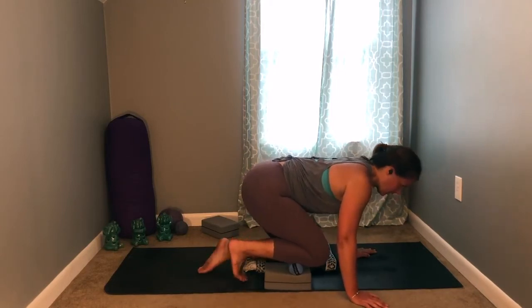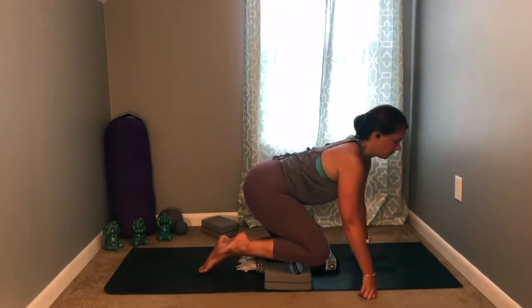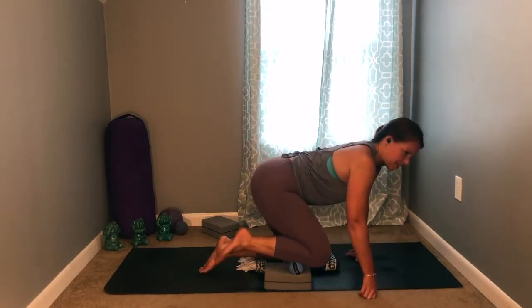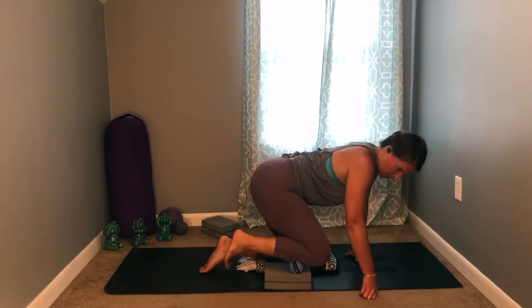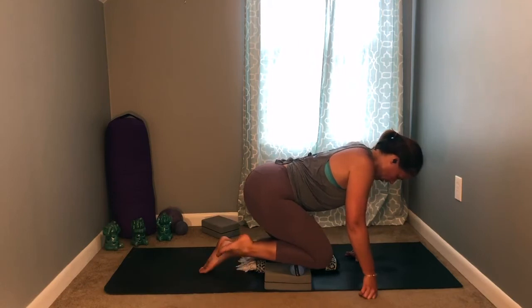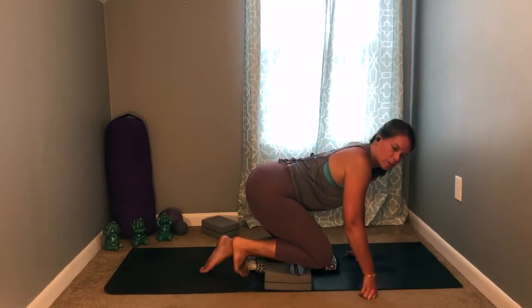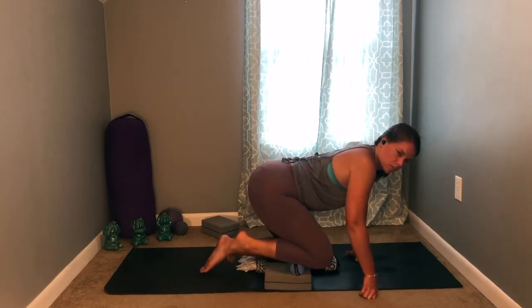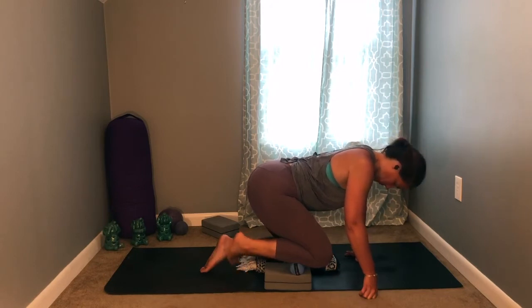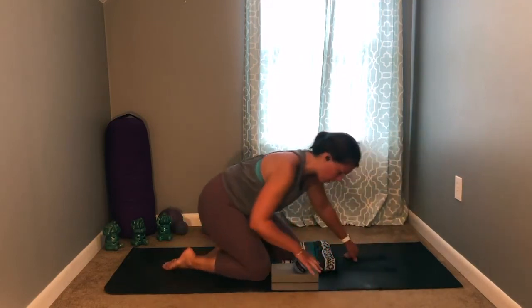Go ahead, point and flex. Circle the ankle. And then in the opposite direction. Okay, find that one spot you want to hang out in. And pin and stretch or just compress, right? You're either going to compress in some stillness or lean in and start to move the foot, the ankle. All right, last breath, and then you can go ahead and come off.